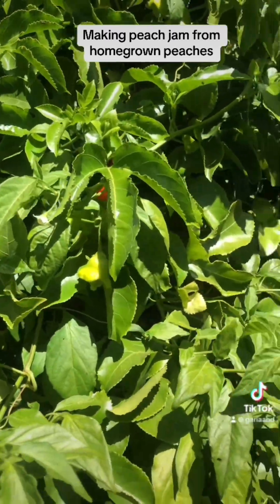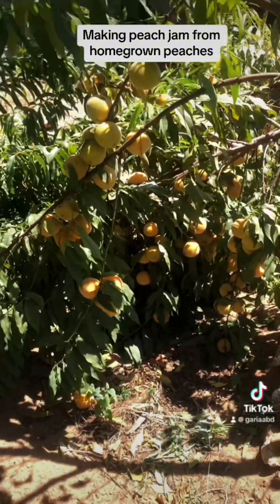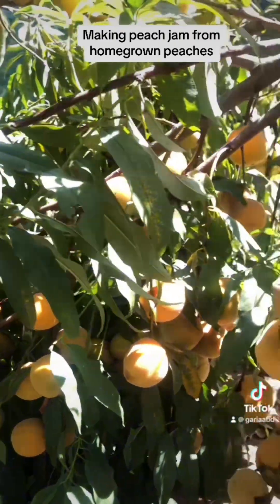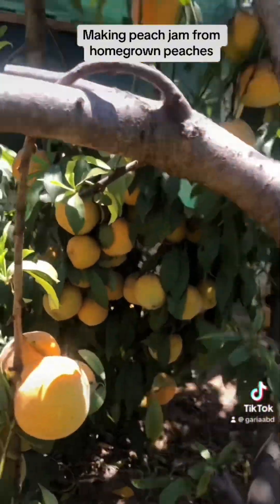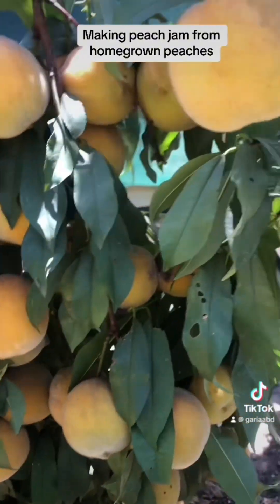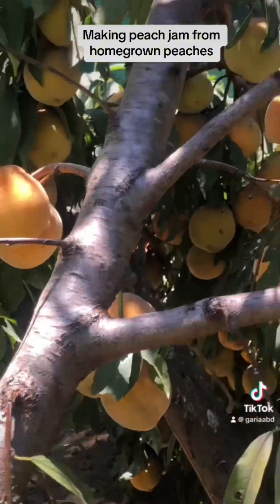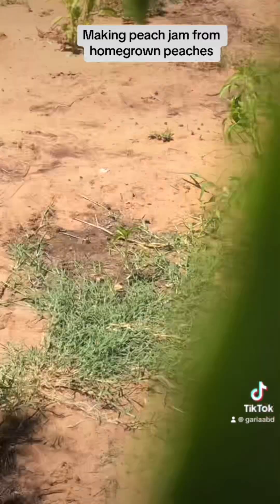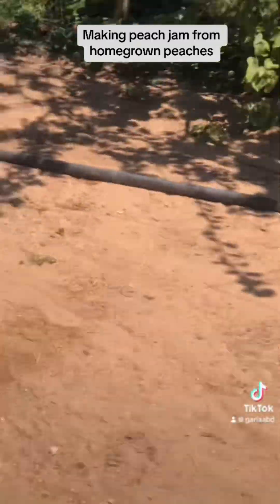This is our passion fruit vine, and because these Bishop's Crown peppers don't grow well in shade, they're pushing through to get some sun to produce. I'm just showing you all the peaches — I personally have never seen so many peaches on a peach tree. I don't know if it's the soil making all these fruit trees produce like crazy, because we do have plenty of limestone in our soil. When we dig, we have to dig out big rocks of limestone.